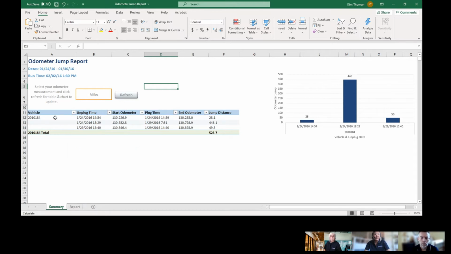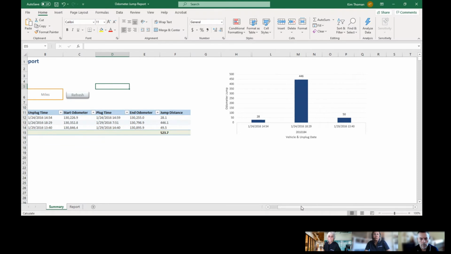this. What you're essentially looking at is we've identified that this vehicle, and this would be your named vehicle in a customer real case use, when the odometer device was unplugged, what time it was plugged back in, and then the starting and ending odometer. And then if there's a differentiation between that, it's going to show you that in your jump distance. For those that are more graphically oriented, we also have created a pivot chart to go along with this that will also chart these occurrences side by side in a table for you.